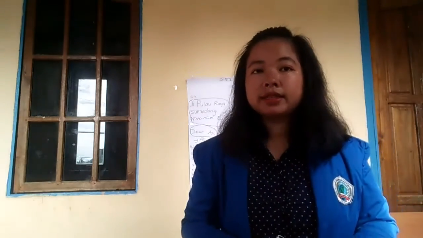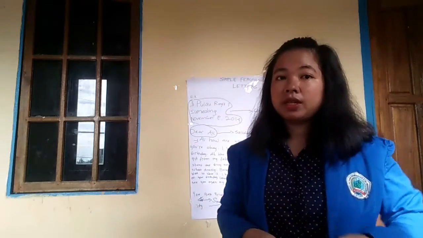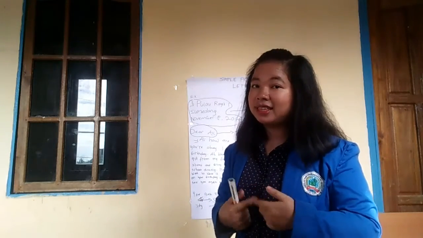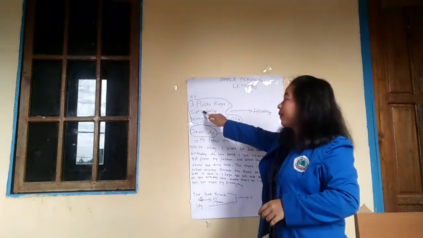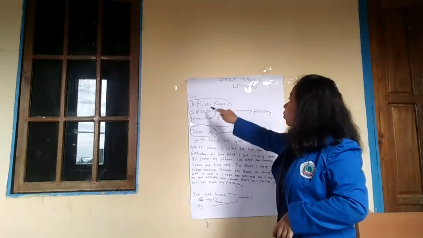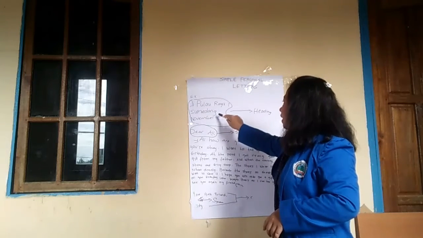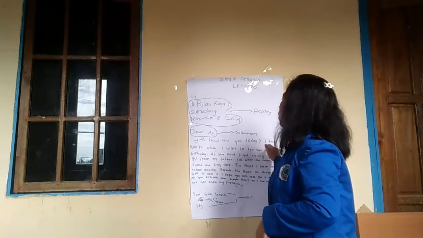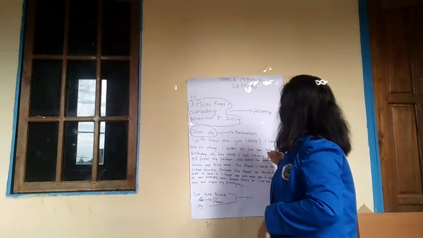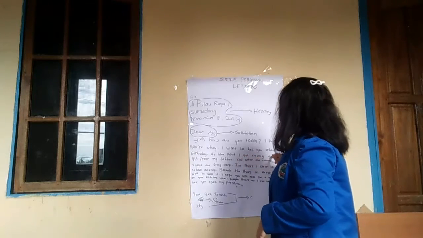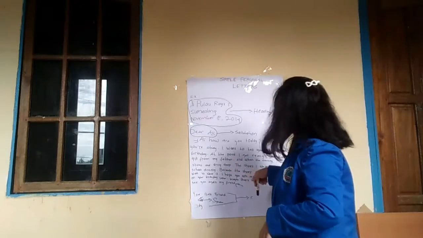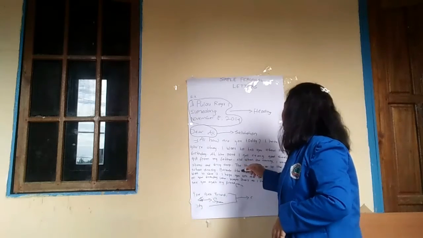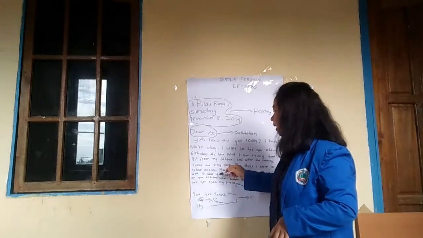Okay, everyone. I am writing a simple personal letter for you, so please be quiet. For example: Jalan Pulau Raya 1, Sumedang, November 8, 2014. Dear Ali, how are you today? I hope you are okay. I want to tell you about my birthday. I got a really good shoe gift from my father. And in the evening, I wore the shoes and brought my sleep. So I wore them to school directly.